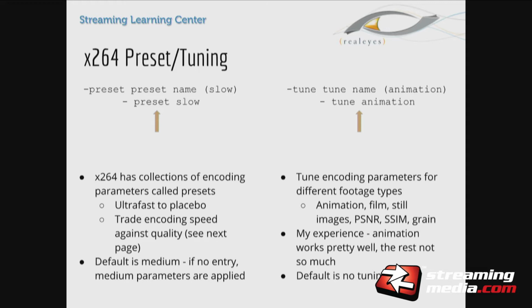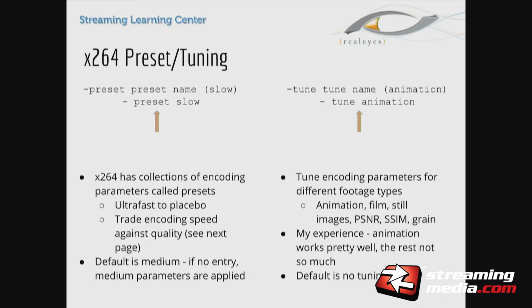Okay, x264 has a number of tuning mechanisms. Tuning mechanisms trade off encoding quality against encoding time. What we're looking at on the left is the presets. Presets range from very fast to placebo slow. Then we have tuning mechanisms on the right, and I'm not going to cover those in this particular conversation. But if you don't include a preset in the command string, you're going to use the medium preset, and realistically, that's a pretty good default.